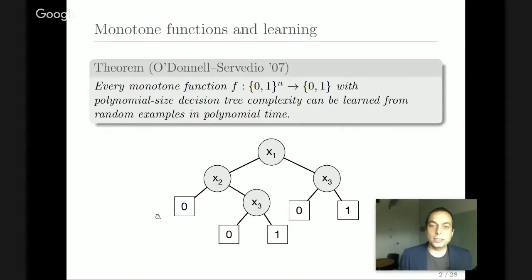In machine learning, in learning theory, one of the fundamental problems that's still open is whether we can actually learn functions that have a reasonably concise representation in polynomial time. In particular, if your function has a Boolean decision tree that computes it and the decision tree has polynomial size, can you actually learn the function or learn a good approximation to this function efficiently? This is still open in general. This is one of the big questions, maybe the big question in learning theory. But for monotone functions, we do have a positive answer. If your function is monotone and it can be computed by a small decision tree, then indeed we can learn this function in polynomial time.